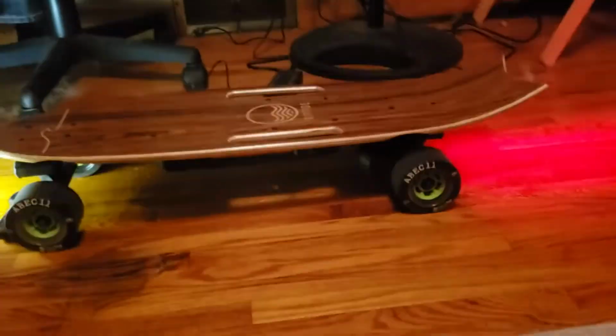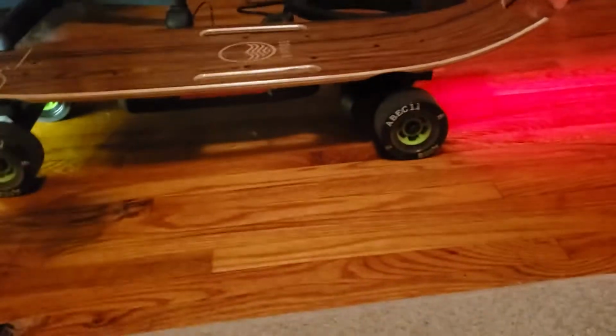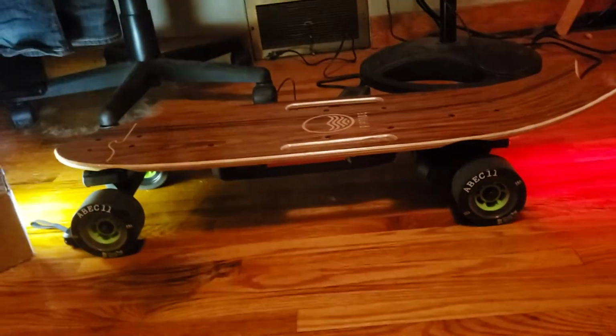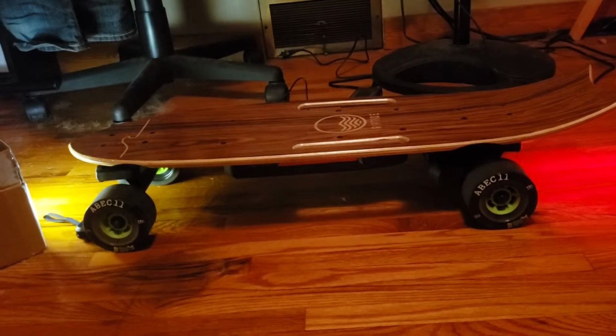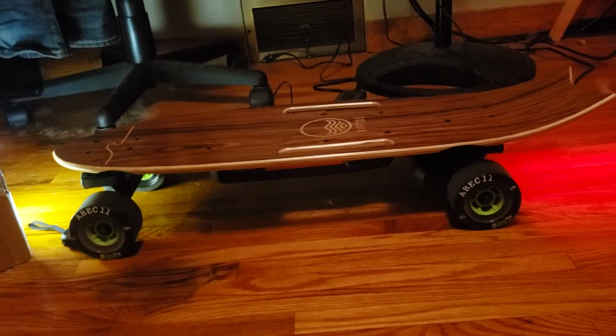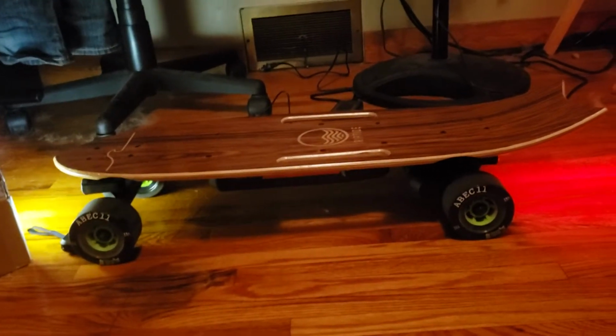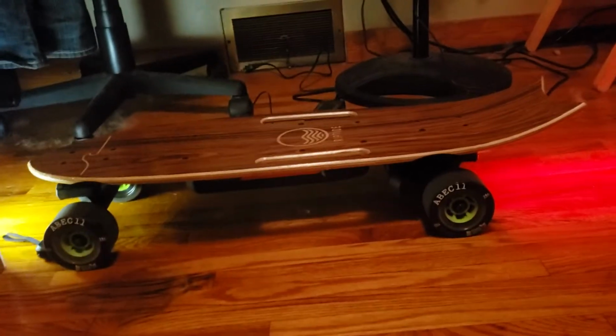Just anything like jump off curbs, jump over cracks and stuff. Like I can easily jump over railroad tracks and stuff like that with this board. It's a great board. I haven't had any problems with it yet, but like I said, it's only been 4 days, so you don't know the reliability.